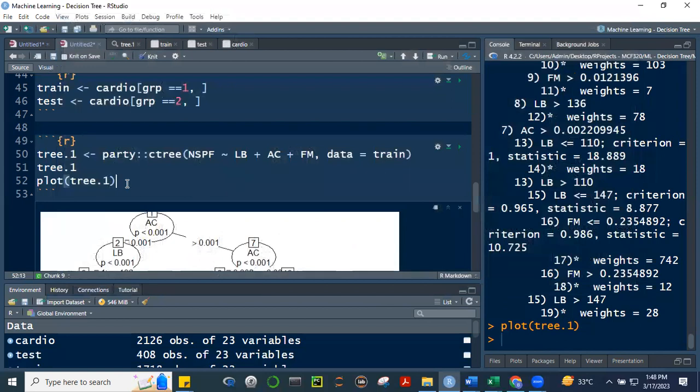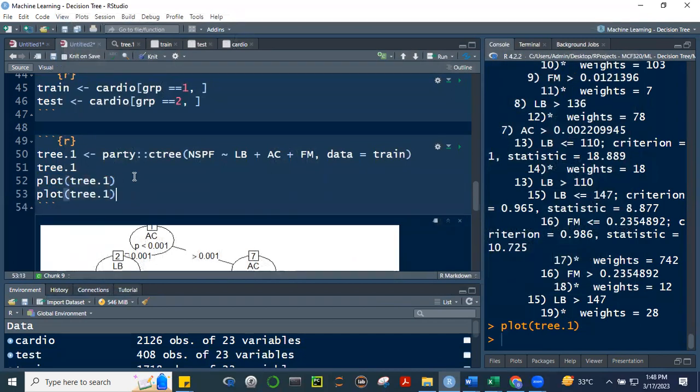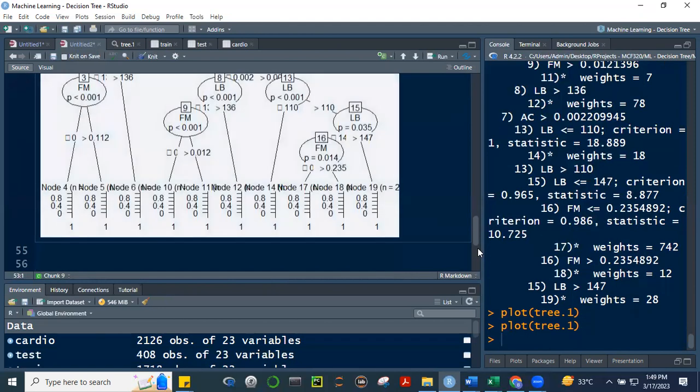Okay, tingnan natin, i-plot din natin to, kaso parang ang hirap kasi intindihin dun, di ba? So we can plot it and then we can specify that the type be equal to simple. Okay, so if we plot this, we'll have another plot.